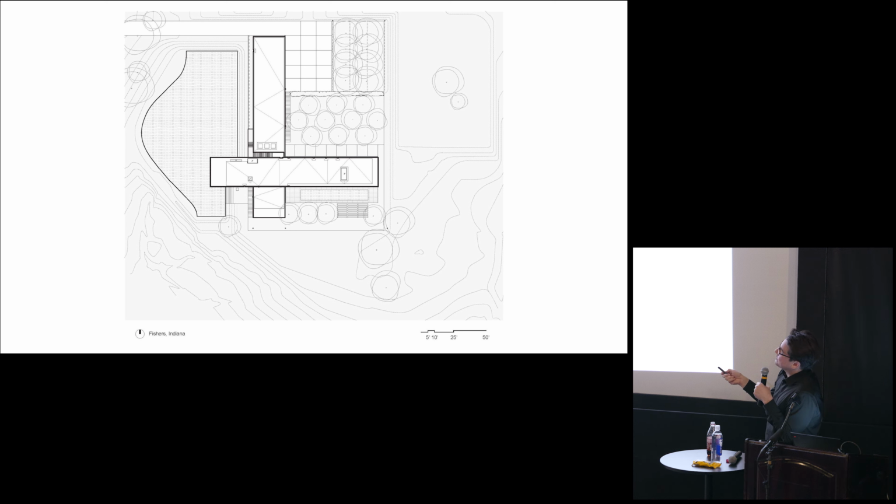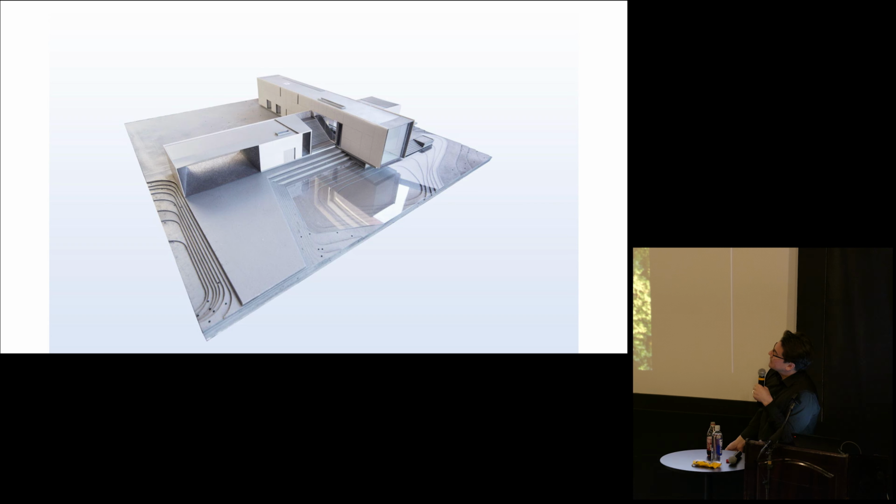And looking at the site, there's a kind of artificial pond, there's some mature trees. We thought maybe a quadrant house will have an orchard on one side, a pond on the other, and a pool on the other, and the house will subdivide the site, and it'll frame views from its ends. So that's the Plus House.